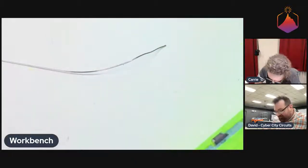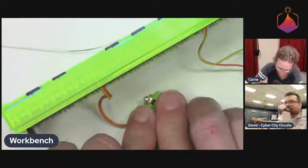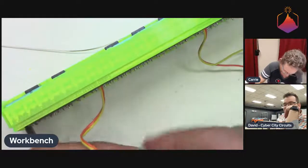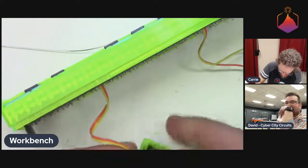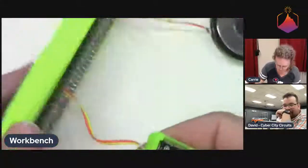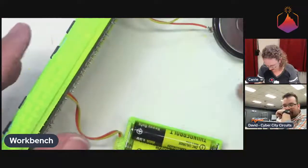Okay, so now you're fine there. It's this corner I have to deal with. So I'm going to just try to do that. Ooh, it did move. Is it enough? Might be. Okay, I think that's good now. So that's good. Now you're going back in, Ms. Battery Holder. I think that's in all the way.